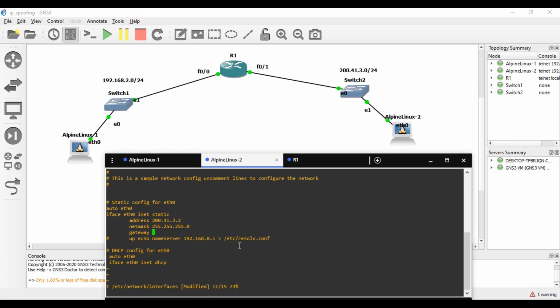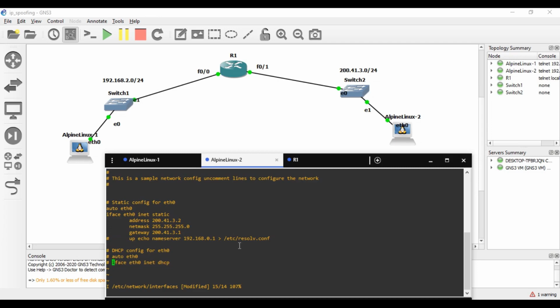And I will add a gateway, 200.41.3.1. Very good. Then make sure I put the hashes back here, otherwise that is incomplete.